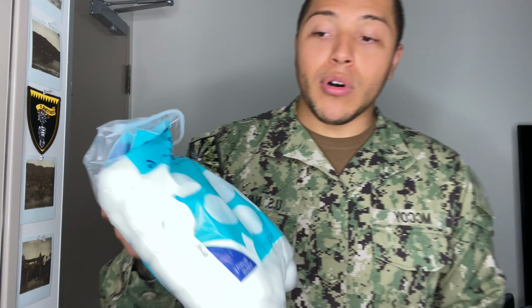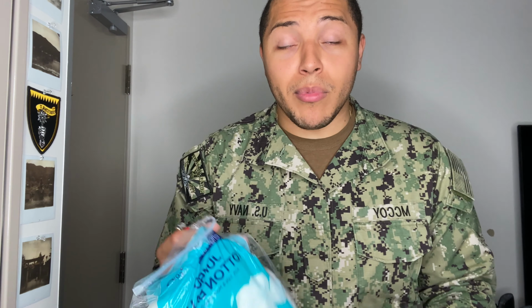On the list is the materials. You need the proper materials to have a good shoe shine. I've been using these materials for about a year and 2 months. The only thing that I added to my little lineup was the lighter. The materials you're going to need are a basic lighter, just something simple, nothing crazy. Jumbo cotton balls. I personally use jumbo because I have bigger hands, so it's a little bit easier for me to squeeze them. You can use the regular smaller ones, it doesn't really matter.